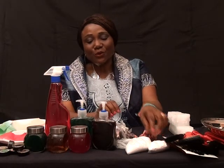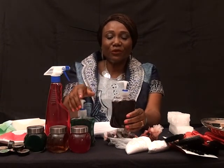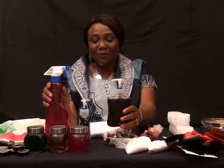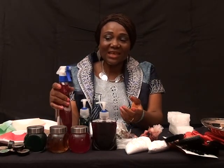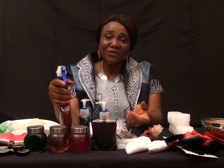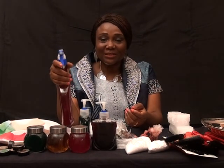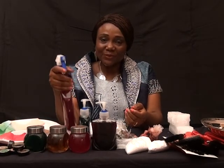Also, you notice that I have some of the dye not just in the bottles in front of me, but also in plastic dispensers that can spray. We call them spray bottles in this part of the world. So you can just get your old spray bottles from insecticide, from your window cleaner, your everyday cleaning agent. After you finish it, don't dispose of them. They will come in handy. What I've mixed here is nylon dye, so I can easily apply it, as you will see later in my demonstration, and create my designs also with the spray technique.